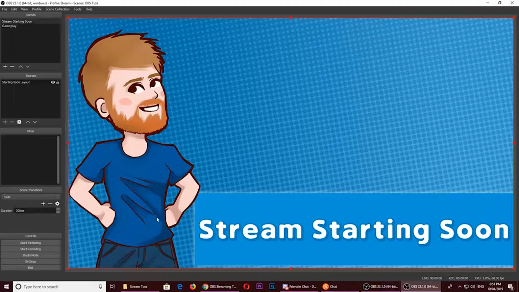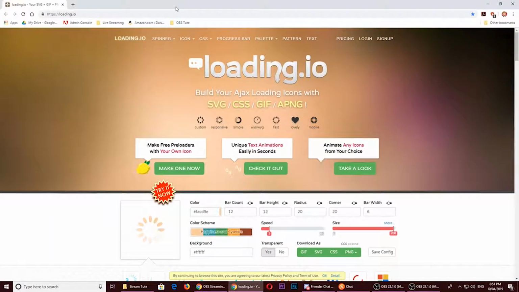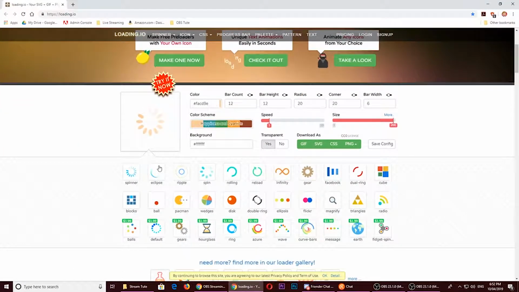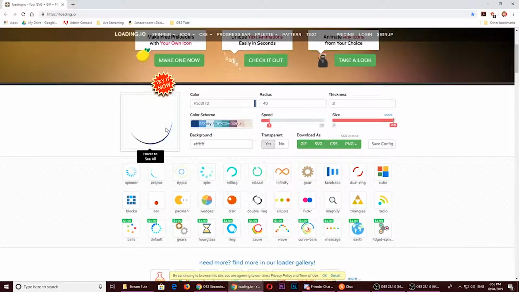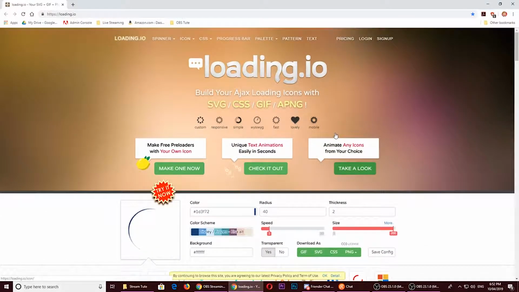So yeah, this is my layout for my starting soon, but I have a loading icon because I like to have a little lining thing. A wonderful site for loading GIFs or icons is called loading.io. They have a lot of free stuff in here. The one I use is Eclipse, and you can change colors. I want to use blue, and that's dark blue. I like a light blue, but you can change whatever. All you do is download it as a GIF, and you can put that into the stream. You can make it transparent and all that kind of stuff. Very awesome site. They have a lot of paid versions of stuff, but I just use the freebies.